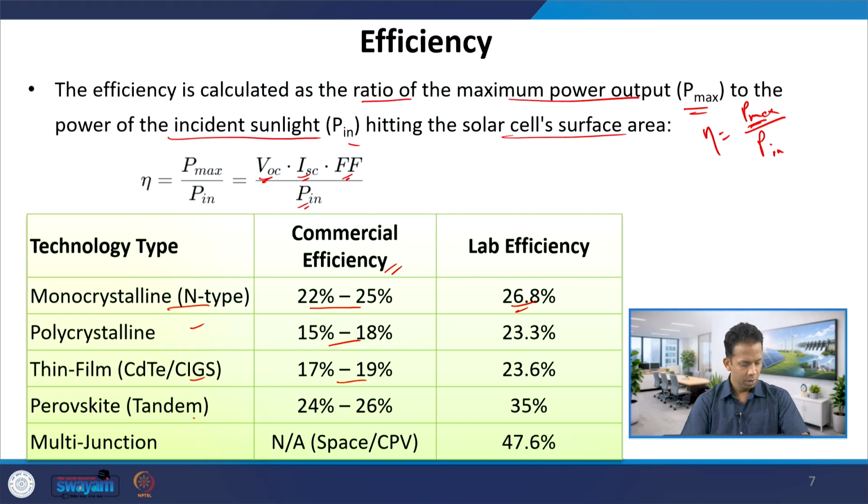Then there are some perovskite based, like tandem based solar cells, which have a little higher efficiency than the rest of the three, but perovskite materials are much more expensive than these crystalline silicon based cells. Then there are multi-junction solar cells which have been tested at lab scale at present with very high efficiencies reported, up to 47-48%. Commercially, they have not been deployed yet, so we don't have the numbers for commercial efficiency. But again, as far as cost and fabrication are concerned, it's very expensive for multi-junction at present.